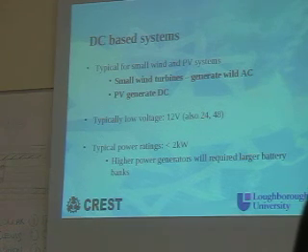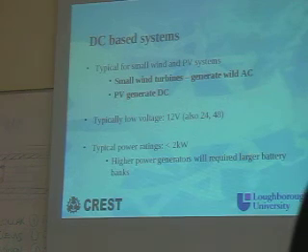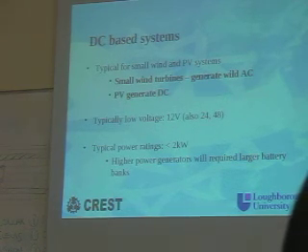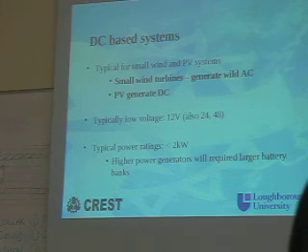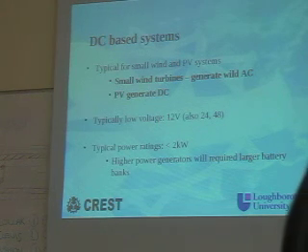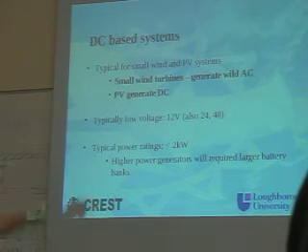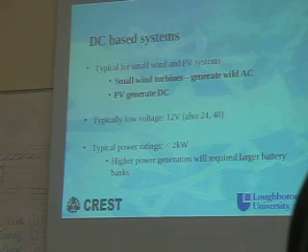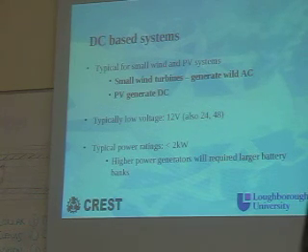We can also look at DC-based systems. So photovoltaic panels generate DC, direct current out of these. Wind turbines actually generate wild AC, which we rectify into DC generally. Also small hydro systems, you can also use a DC system, you just rectify it into DC. Generally talking about relatively low voltage, 12 volts, 24 volts, 48 volts. I have worked on systems with 120 volt DC systems. You can get quite large battery banks.